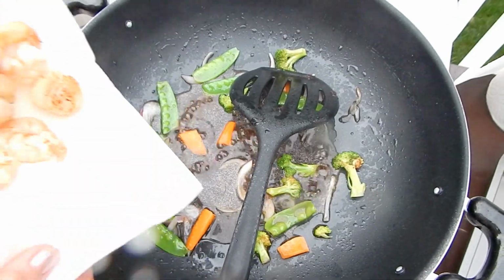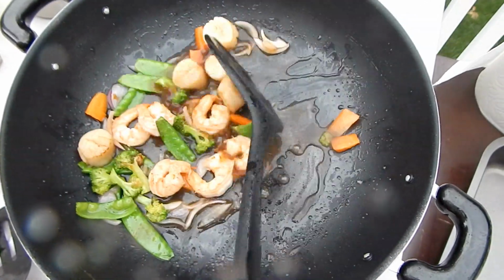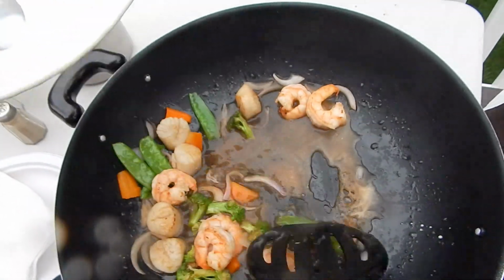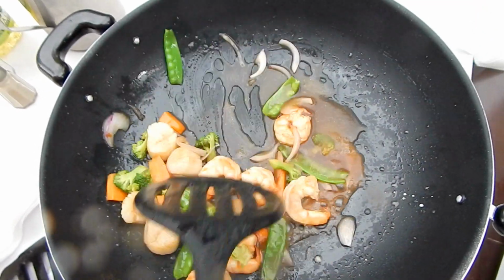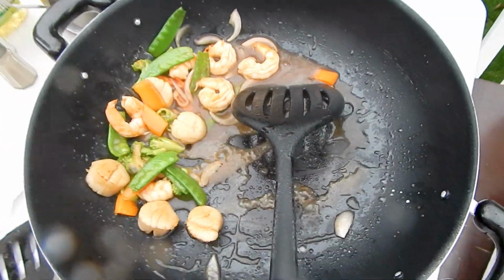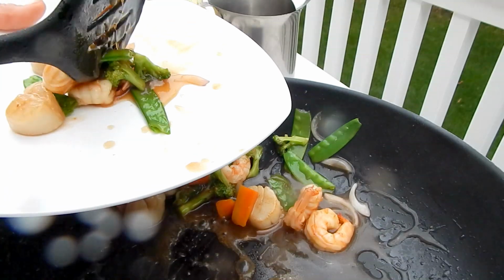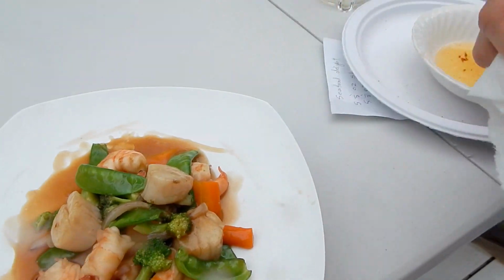Okay, now I put all the shrimp and scallop in it. This is all done. Okay, there is a seafood delight.